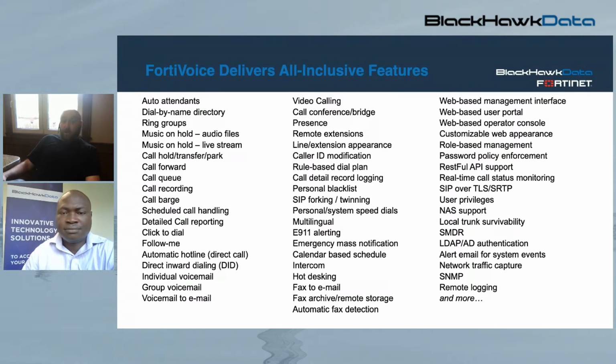We do support full video calling as well as full conference functionalities. E911 is fully embedded within the solution as well. We're fully compliant for things like Kari's Law and the RAY BAUM'S Act. We also have a full emergency mass notification platform built into the solution, meaning that if there's ever any type of catastrophic event taking place, say a lockdown scenario, FortiVoice actually has the logic to broadcast that event out in real time, either as an overhead audio broadcast through the phones or through a PA system, as well as sending out an actual SMS to the endpoints. So from an emergency perspective, the solution is very, very robust.